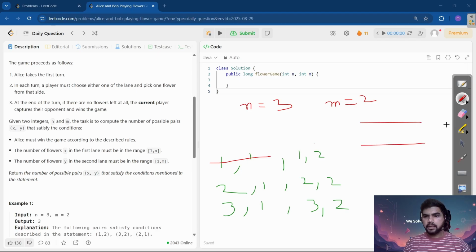These are the two lanes again. Okay, 1 and 2. Suppose I give 1 here and 2 here. The first one Alice takes, the second one Bob takes, the third one Alice takes. So the last one is taken by Alice. So here we can say yes, it's correct, Alice wins here. And again we have 2 1. It's the same situation, 1 2 and 2 1, it's just swapping the lanes, so it will also win. Correct. Then we will consider 2 2. Let's see how 2 2 works.